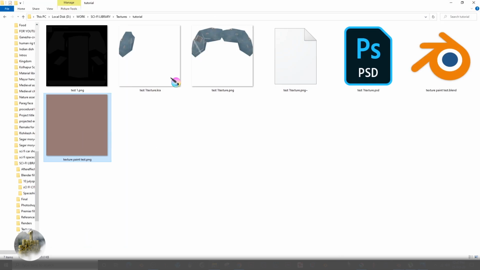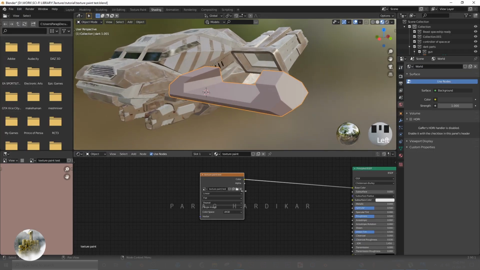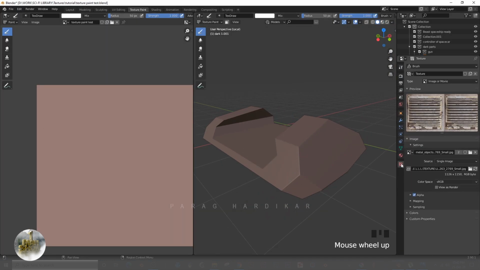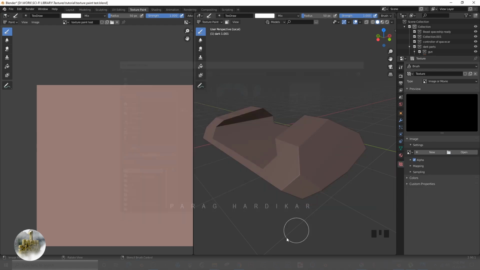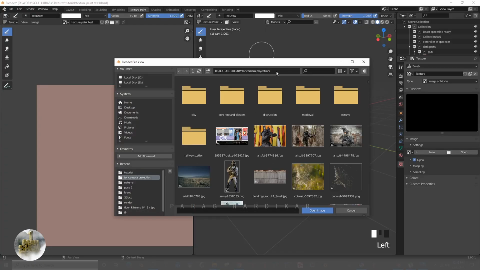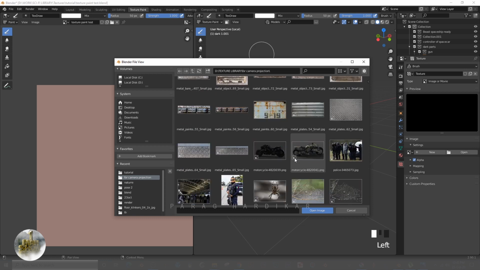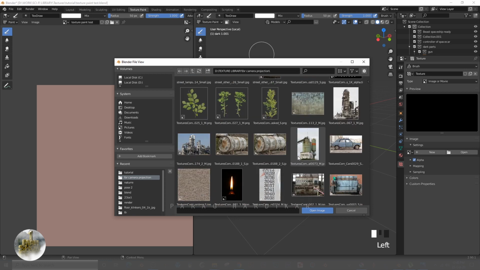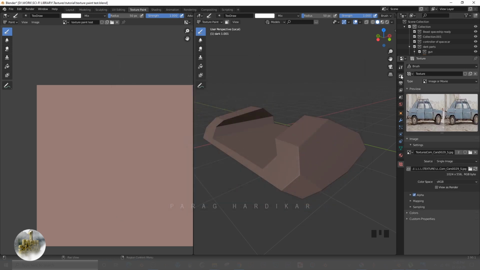Now that we have saved the file and texture both, now we can go ahead and texture paint this. I will be using the same image in our texture tab that we used for our previous method.